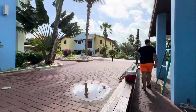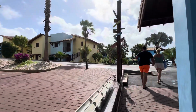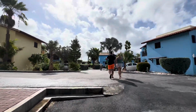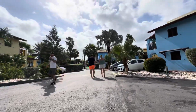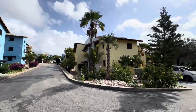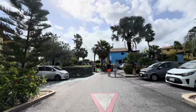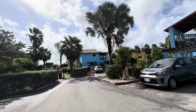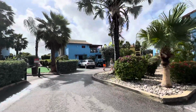And over here to my right, the first building we're going to see is actually the kids club. It was closed while we were here, again, off season, and we didn't have children with us anyway, but I did want you to be aware they do offer one here on site during peak season. Again, as I turn, you're going to see that reception directly there in front of me, and I'm going to take a left here right behind this little play area and walk back towards the last of the main pools.